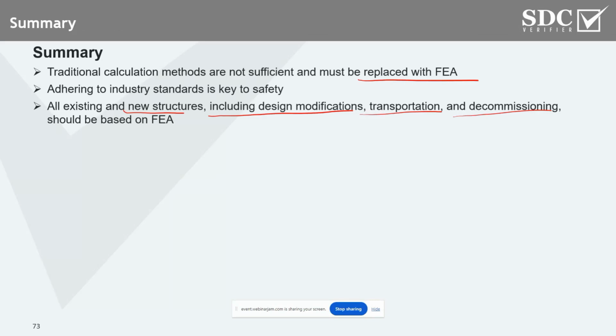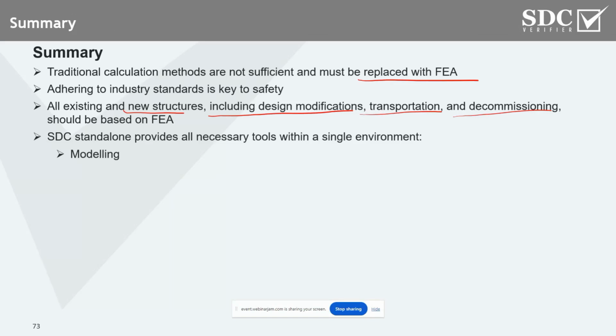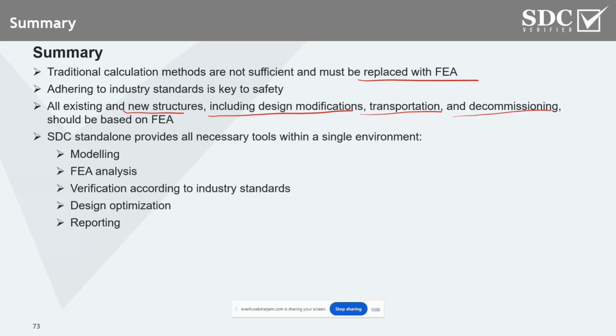So I think I gave more than enough examples. Well, it was short, but pretty, I hope, clear that without FEA, this becomes pretty challenging and also risky, putting a high risk hazard for persons on site. So SDC standalone provides all necessary tools within a single environment, so you don't have to jump between different tools, wasting your time. It's related to everything, so starting from modeling, FEA analysis, whether it's more simplified or a nonlinear analysis, verification according to industry standards, optimizing design, reporting these things.